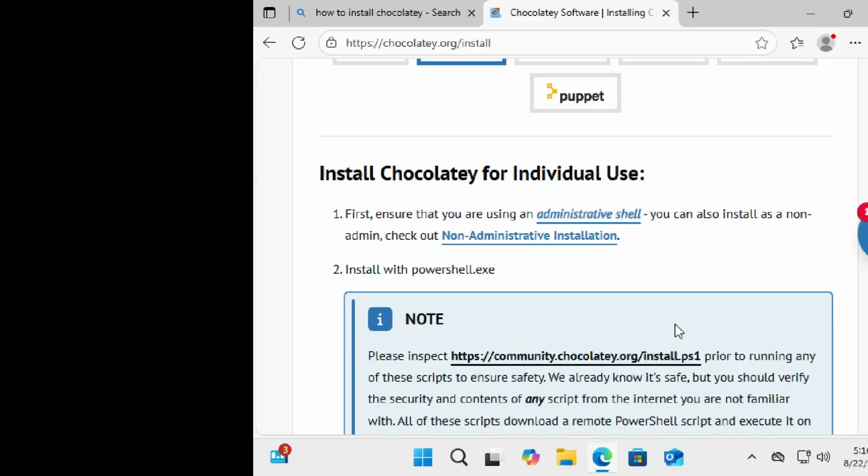According to the instructions, I need to run an administrative shell. It's also possible to do this with a non-administrative shell, but we'll look at that another time maybe.